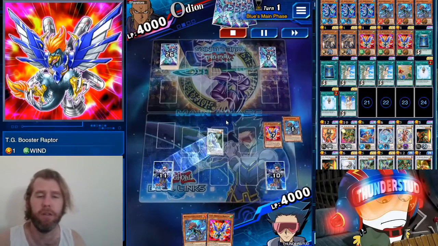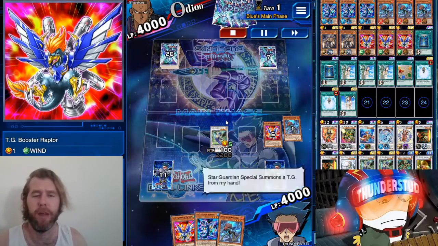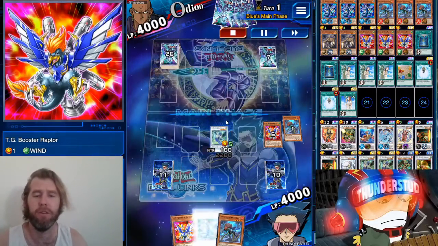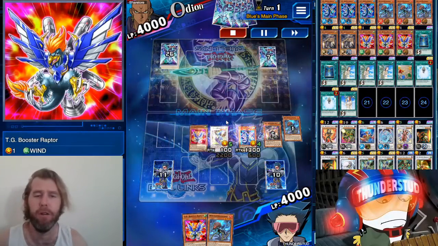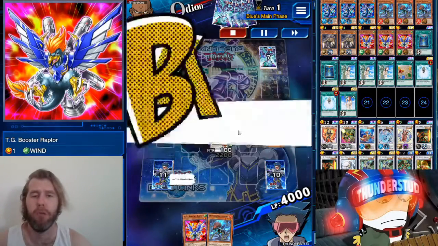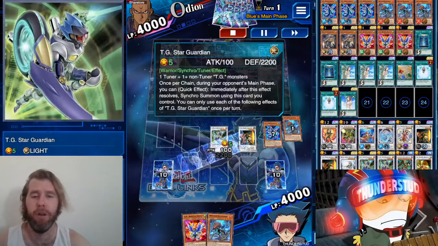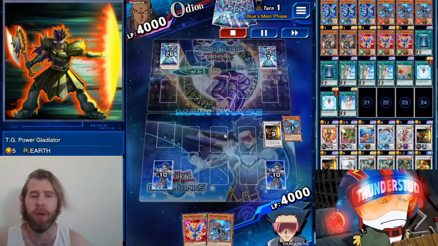Now Star Guardian, he's going to add, I think, a Screw to our hand. We already have a Raptor in our hand. Now we're going to special summon that Screw. That's going to special summon a Raptor from the graveyard. Synchro once again into our Power Gladiator. 5 tuner, 5 monster, 2 synchros. That's our Blade Blaster.